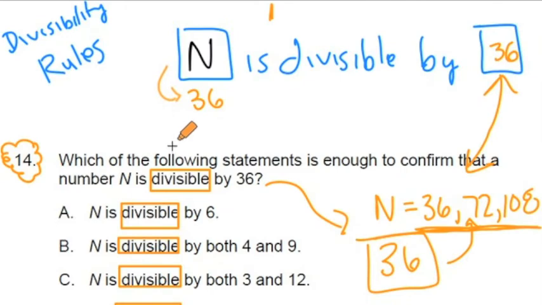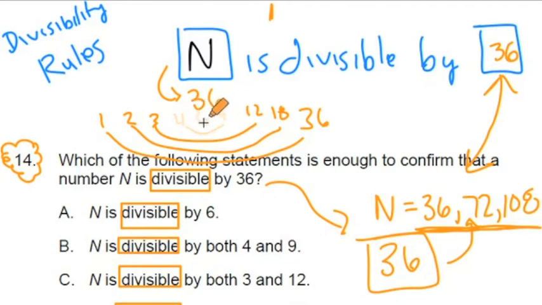Let's do 36. The first thing you do for 36 is you write out its factors, the numbers that go into 36 evenly. Like 1 and 36. That's a factor pair. 2 and 18. 3 and 12. 4 and 9. And then 6 in the middle. Now, we're looking for something called relative primes. In this case, I'm going to circle 4 and 9. 4 and 9 are examples of relative primes, meaning they don't share any common factors other than 1. When you've identified the factors and can find the pair that are made up of relative primes, two numbers that only share 1 as a common factor, what you've just done is found your two numbers that make up your rule. N is divisible by 36 if N is divisible by both 4 and 9. The answer here is B.